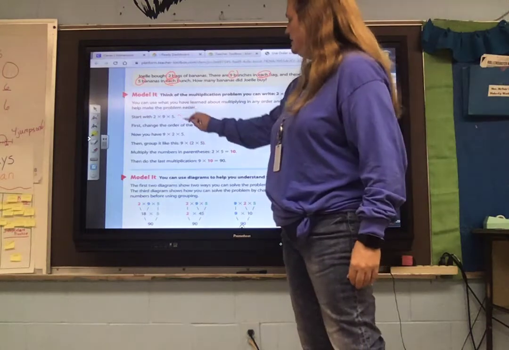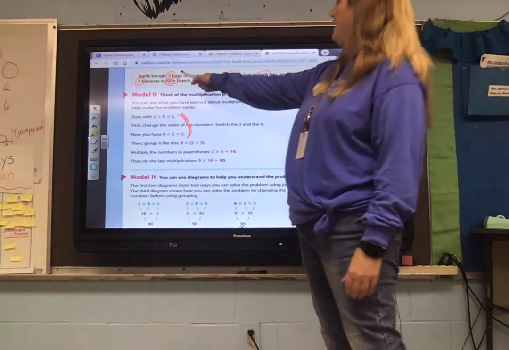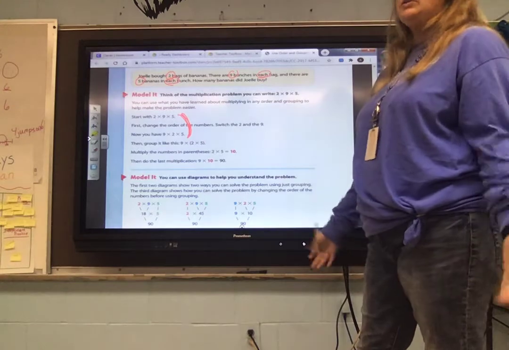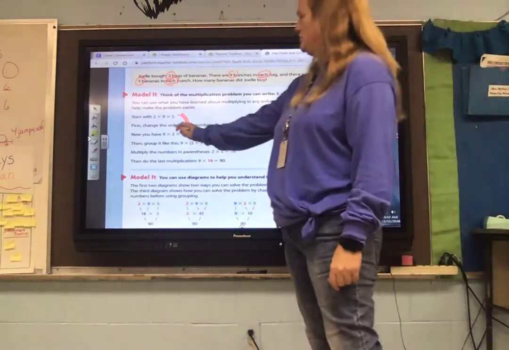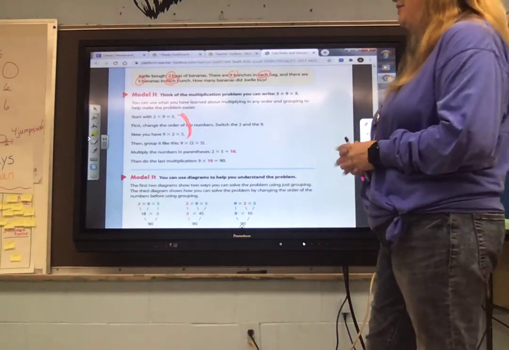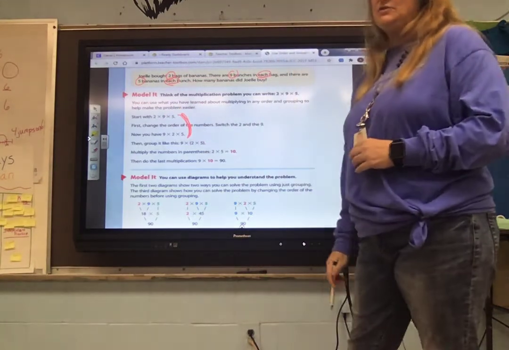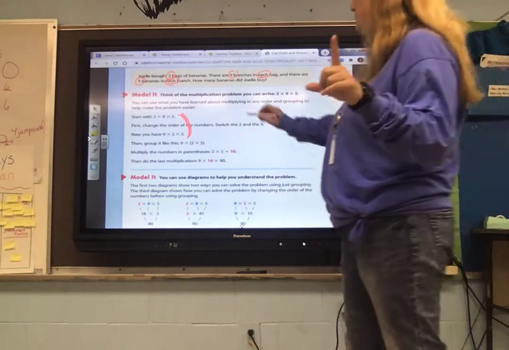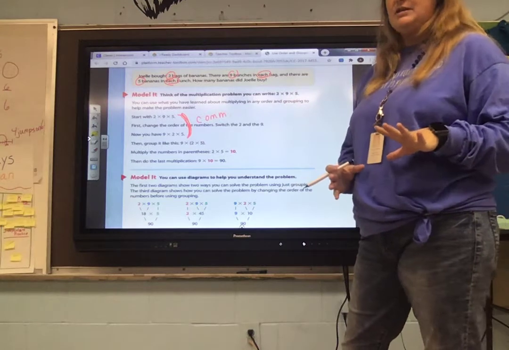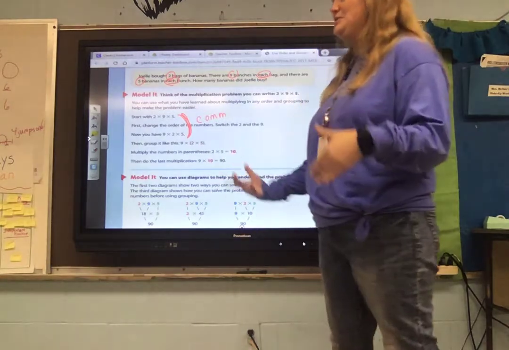Now, did anybody notice this? They first wrote it in order the way that this problem is written. 2 times 9 times 5. But then they decided to use the commutative property first, and they switched the order of the 9 and 2 because they wanted to put 2 and 5 together. They didn't like getting 18 and they didn't like getting 45 for an answer because those are pretty big numbers. So they first used the commutative property to swap their factors around so they could get 2 small factors together to use the associative property in order to group them.